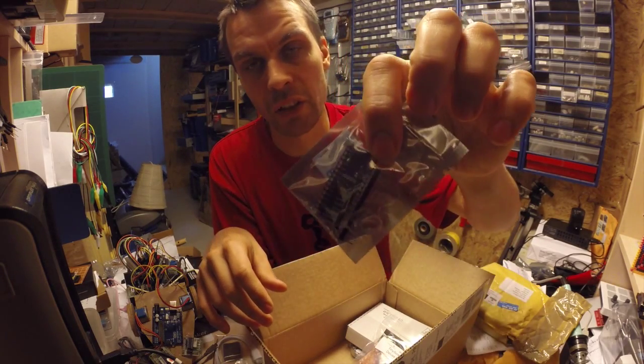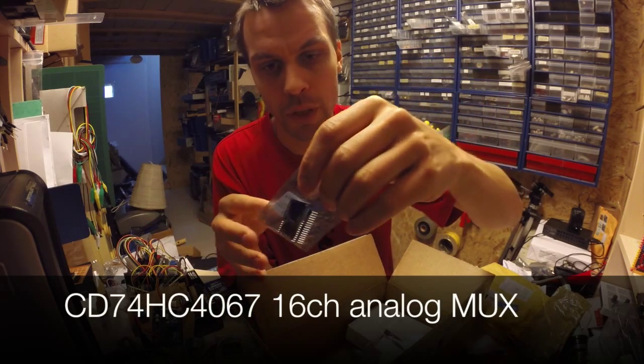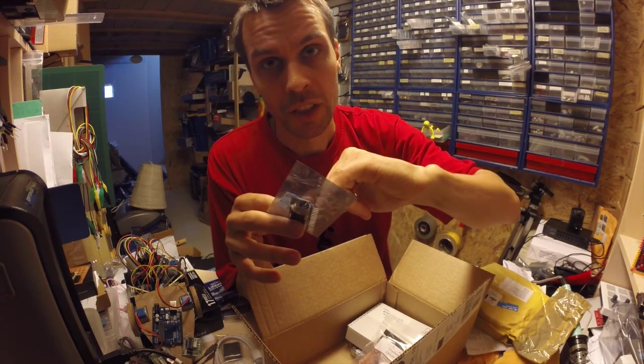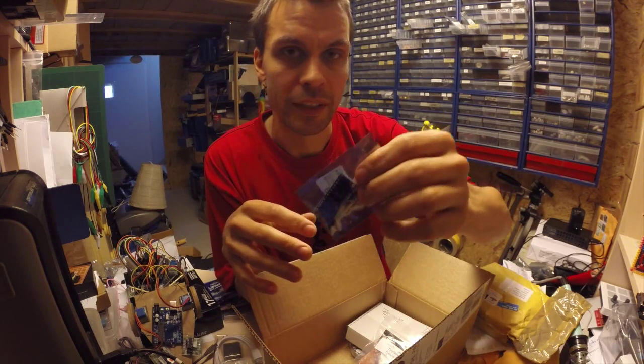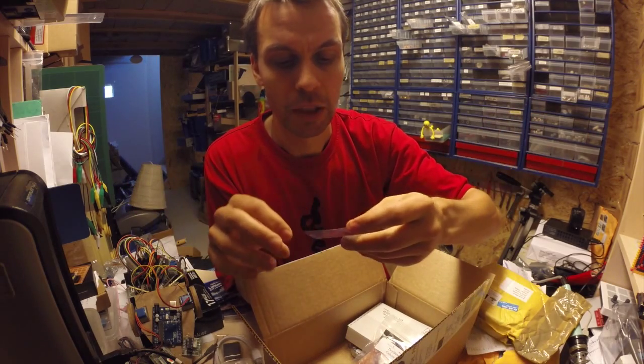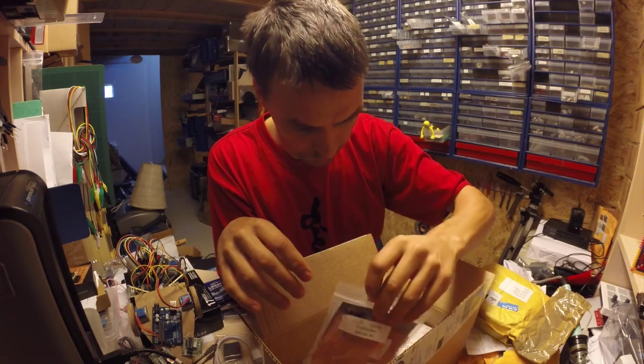Here's a 16-channel analog mux. I think you get one analog signal in and you can route it to 16 channels out, which could be fun for something. Haven't figured that one out yet.